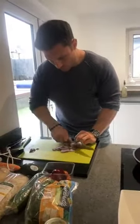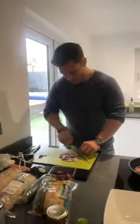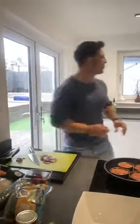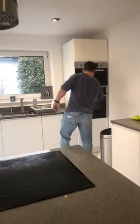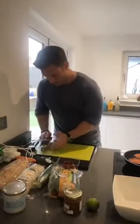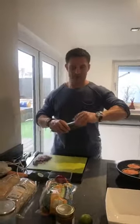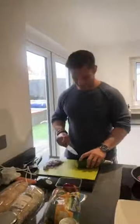So a little bit more carbs in this one tonight for us. My brain needs it from sitting on the computer. We've got the sweet potato wedges and the bread, which normally we don't eat so much of this time of the evening. I've got to turn that down. Okay, so that's my onion to one side. We're going to have a quick swap of camera lady, nature calls, daughter Olivia stepping in.